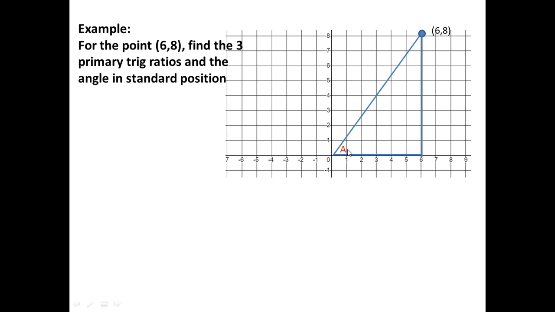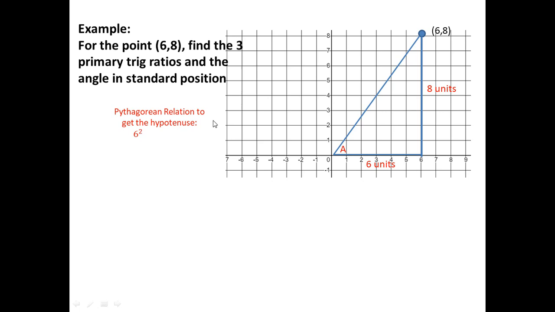What that does is now I can label this as angle A, because we know that standard position, by definition, is the angle that's created from the initial arm to the terminal arm. On the way to finding this, we need to use this triangle and work backwards. So I'm going to label this. This is 6 units. This side we know is 8 units. And we need to use the Pythagorean relation to get the hypotenuse.